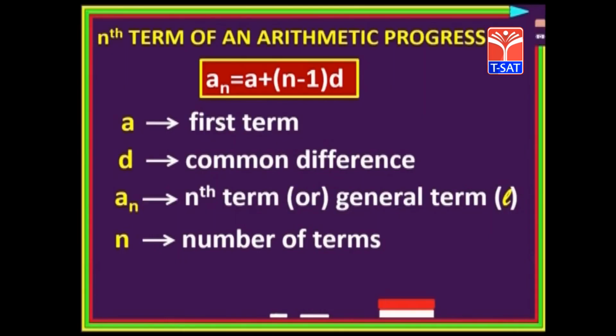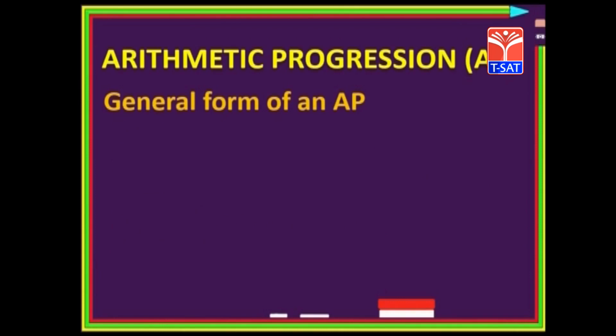We have to estimate the 4th one. So, by using this nth term formula, we can find any term. That means if they give a, d, n, then we can easily find the a n value by using this formula. So, that is the importance of the nth term formula. And let us see some general form also.